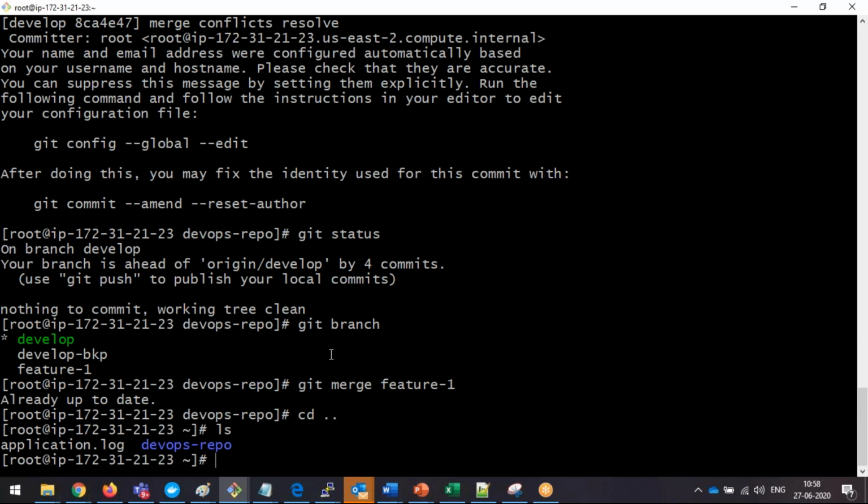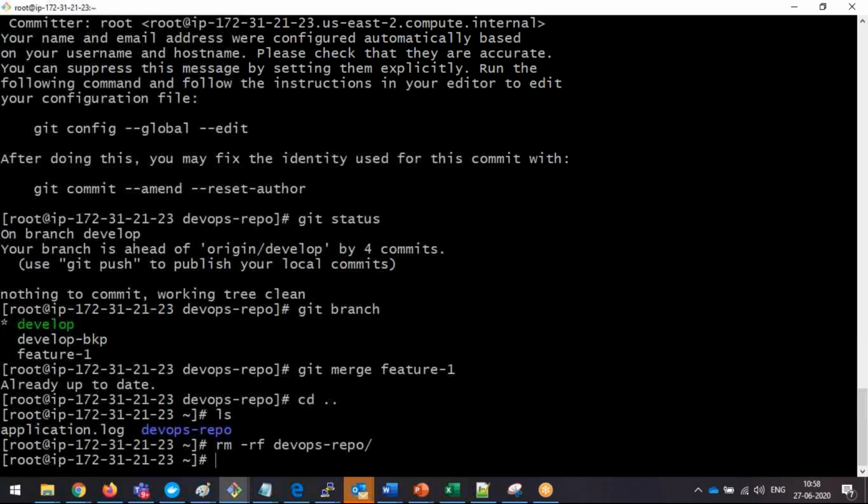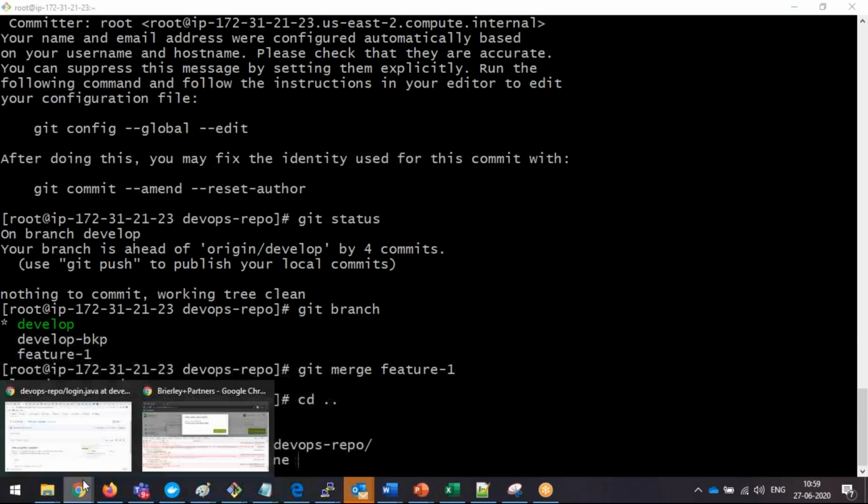So what I will do is simply remove the repository, then clone it fresh, so that my GitHub as well as my local will be in sync.